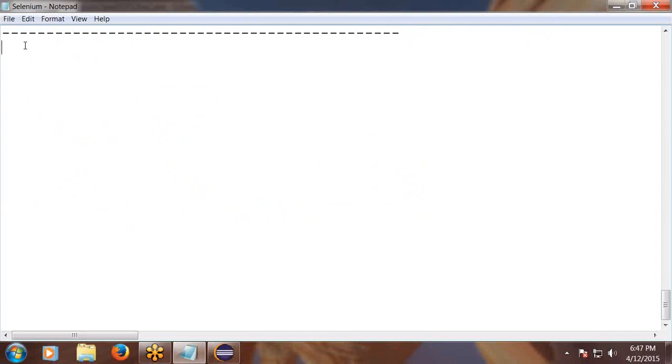Next, before going to discuss WebDriver, one more concept is there. In this OOPS concept, we discussed all four fundamentals of object-oriented programming system.